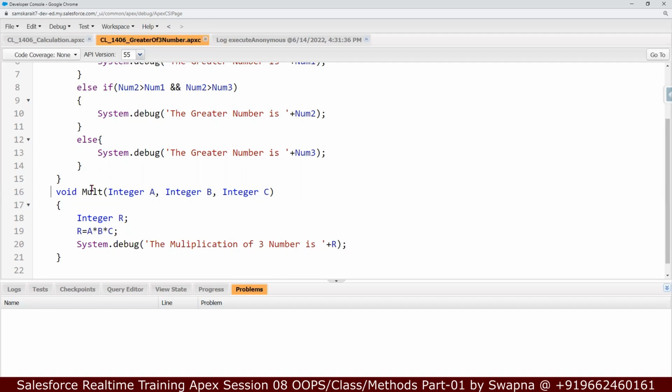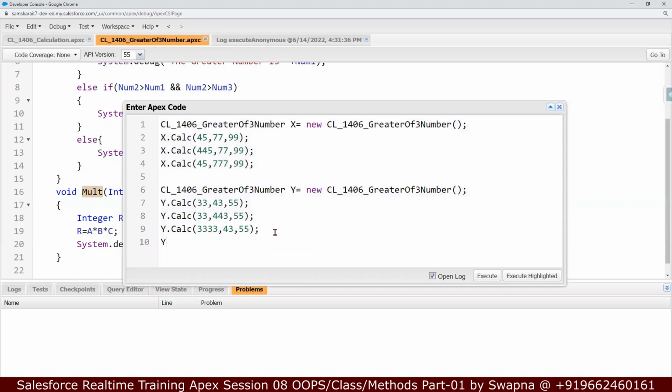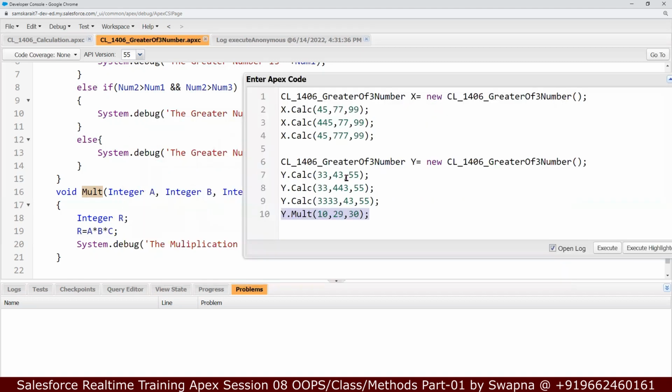If I execute this mult, will it get executed if I write y dot mult 10, 20, 30? Will this be executed? If I run this one, what will happen?